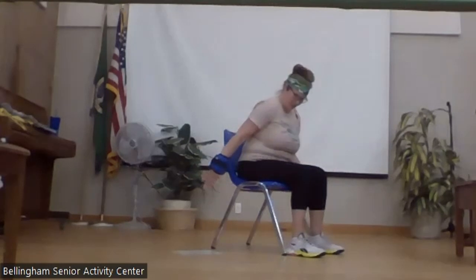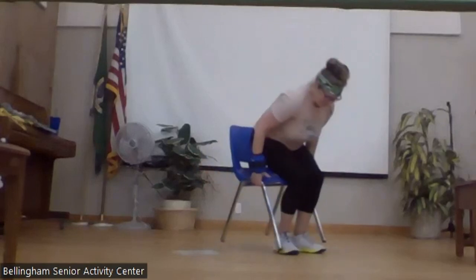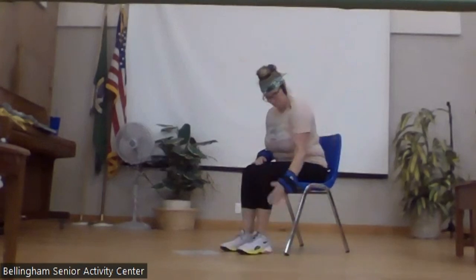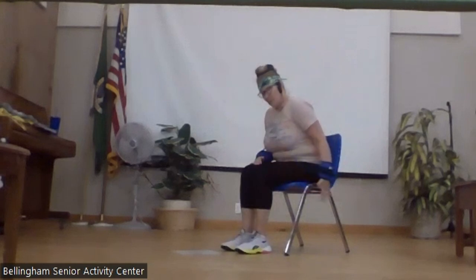If you get out into the garden and you do any kind of digging or pulling weeds, these muscles also help with that. One more. Right. Which side? Keep that elbow close to your body and kick it back. Tricep kickback. Two.